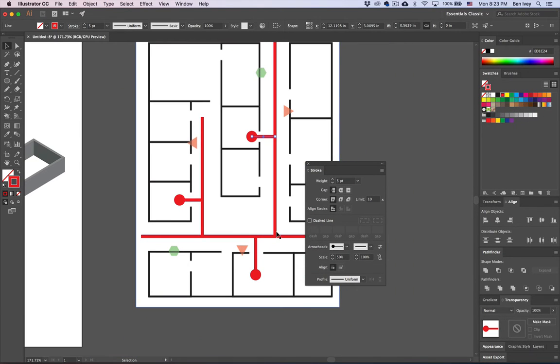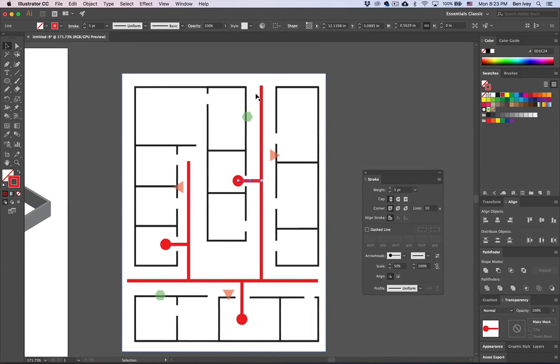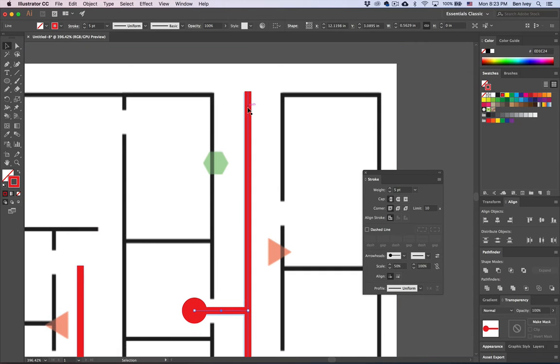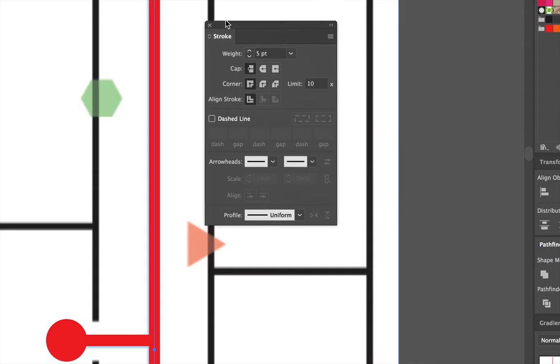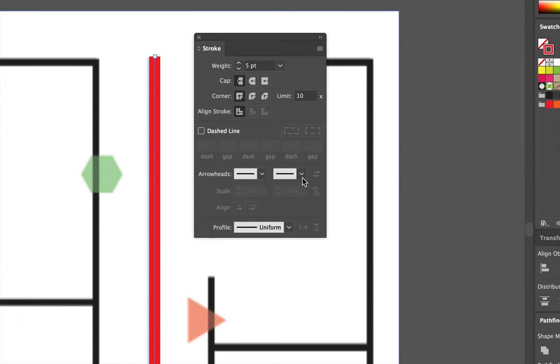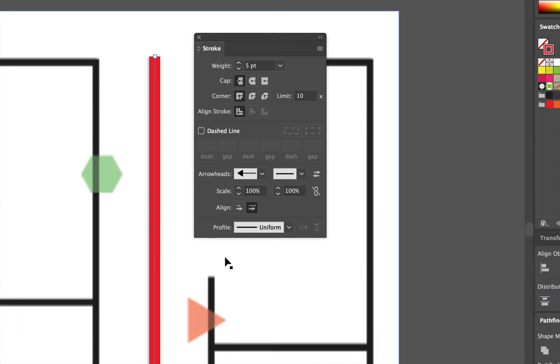Zooming back out, the last thing that remains is to add the arrowheads at the end of each of our line segments. If I was to choose this top one at the very top, I'll click on it. Again, returning to our arrowhead, let's move this up to the top so we can see both it and the arrows. You can choose any of the other arrows that you wish, but I like this nice squared off arrowhead.